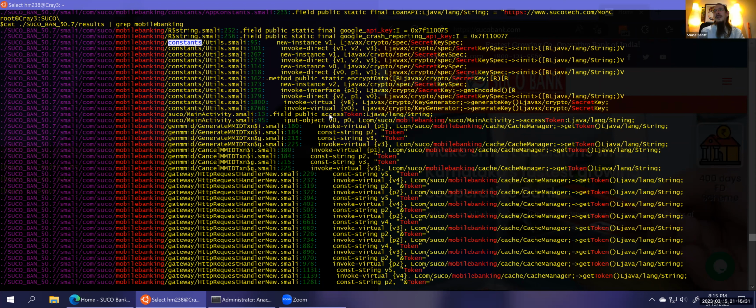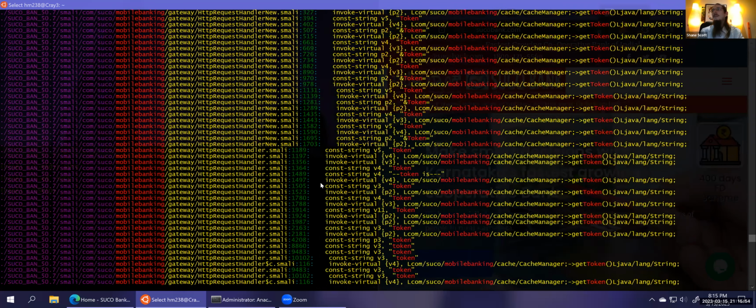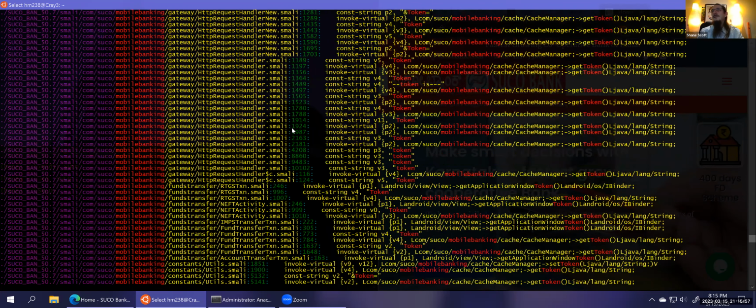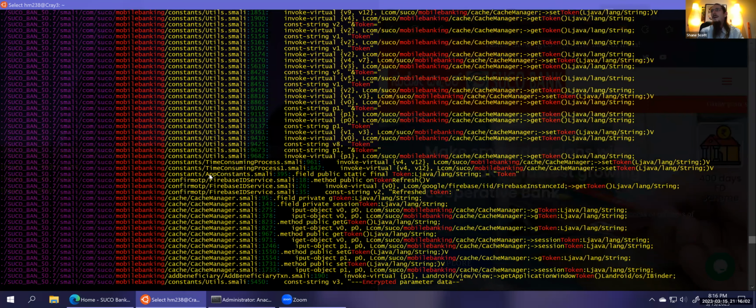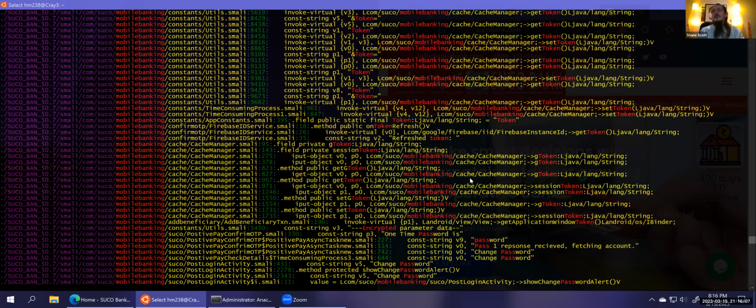Here's our main activity. You can actually see where it's going. Here's a target for the access token that gets collected after the login, which is the next step, and it's the post step on the main activity. We've got a cache manager. I see a lot of calls to get token, which makes me suspect that this is probably logging all of those things. That would be my guess. Looking through here, utils, cache manager, yeah, more of that same kind of stuff. App constants. Nothing too interesting there.